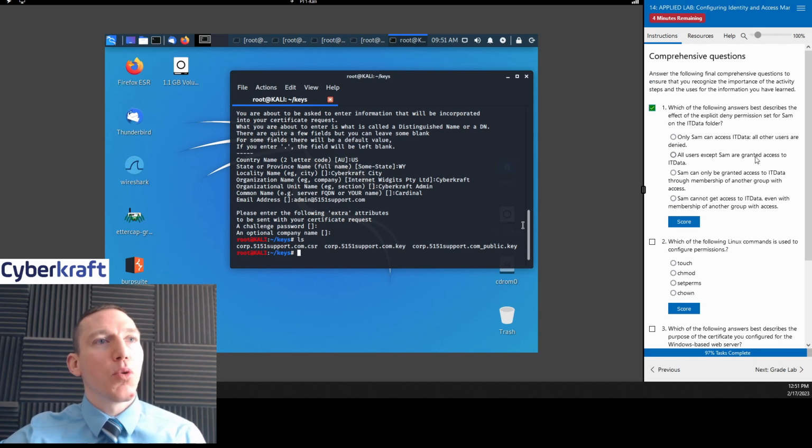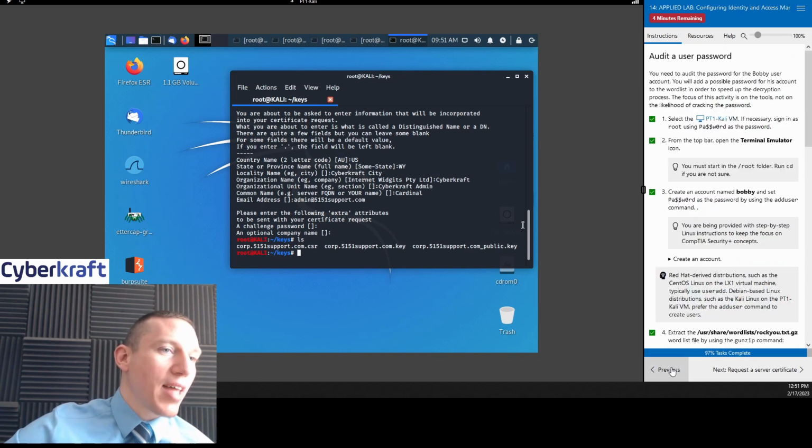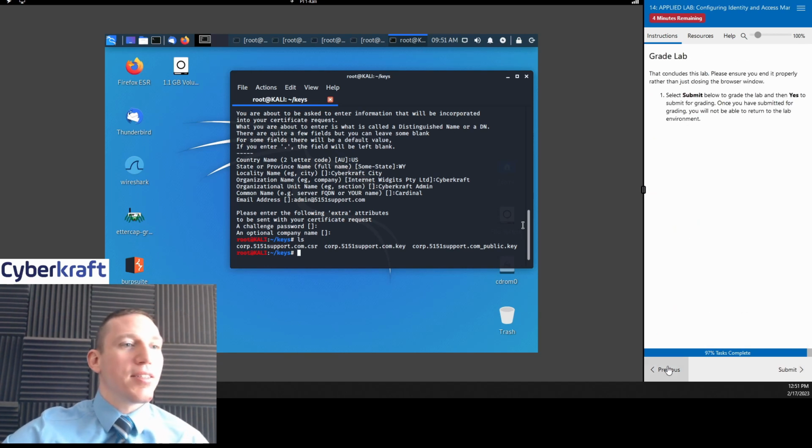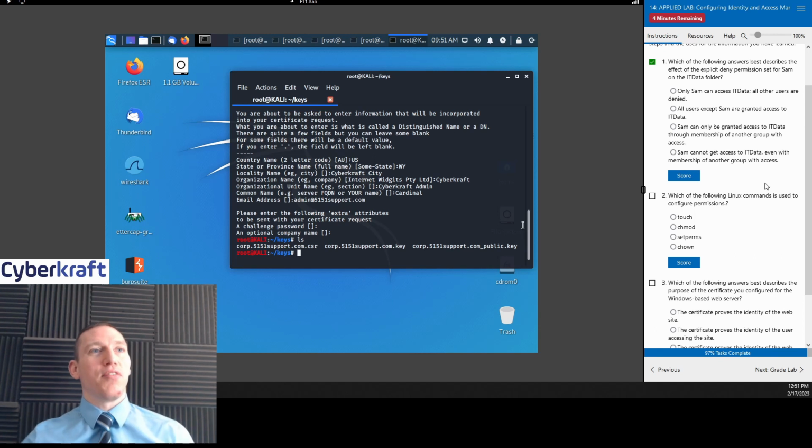Okay. Which of the following answers best describes the effect of the explicit denied permission set for SAM in the IT data folder? Wow, it's going. This lab is so involved. I could see you easily just not remembering these. Remember, we created an explicit deny rule just for SAM. We're hating on SAM in the IT data folder.